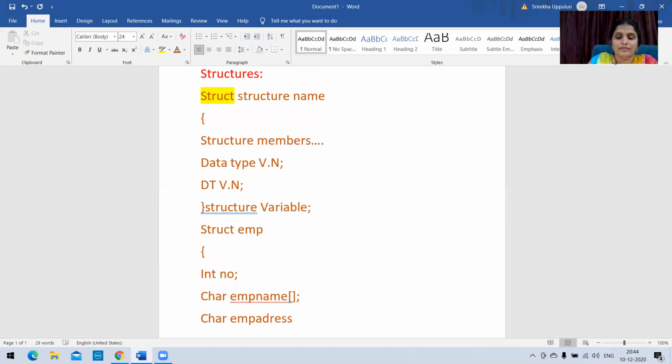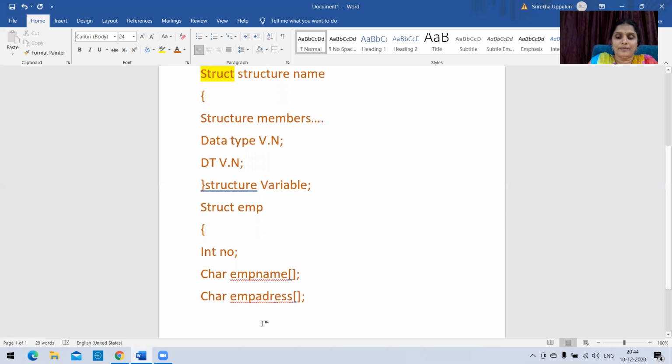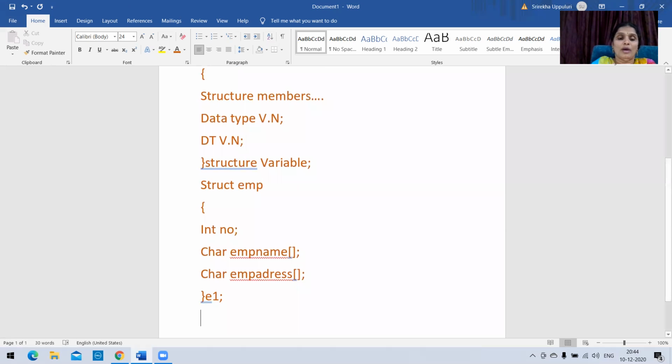So here I have declared the members. Now I have to declare the structure variable. My structure variable I will just give as E1.